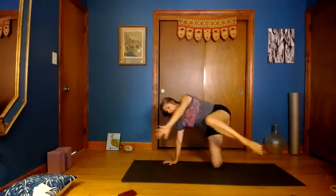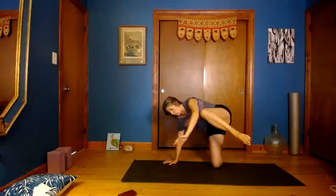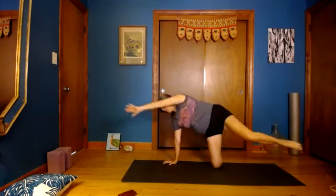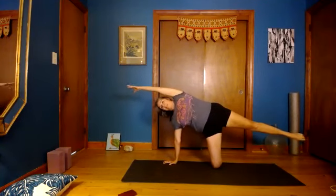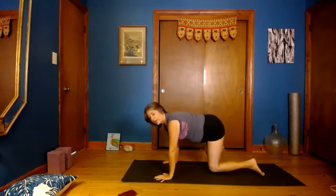Good. It's hard to keep that foot up. One more. Extend. Good. All right, left hand comes down. Knees come back underneath you, tabletop.